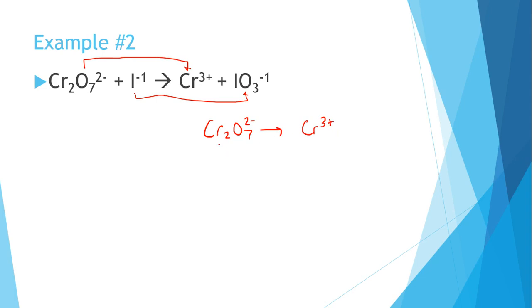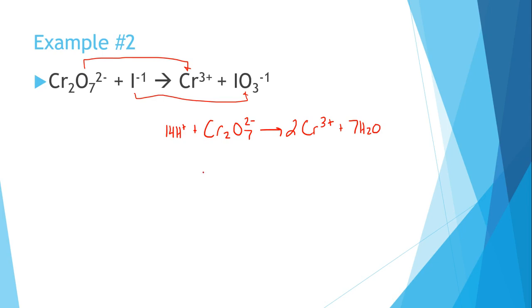Let's balance our atoms first. Here we have 2 chromium, so to get chromium in here, I'm going to put 2 there. From there, we can see we have 7 oxygen, but none on the right. So to get 7 oxygen, I'm going to add 7 H2Os. This brings me to a predicament. I have 14 hydrogen, so I'm going to balance it out on this side with 14 hydrogen.